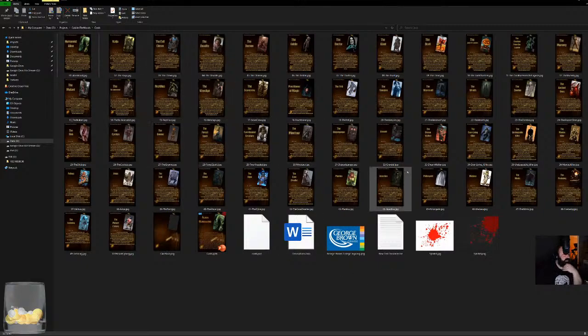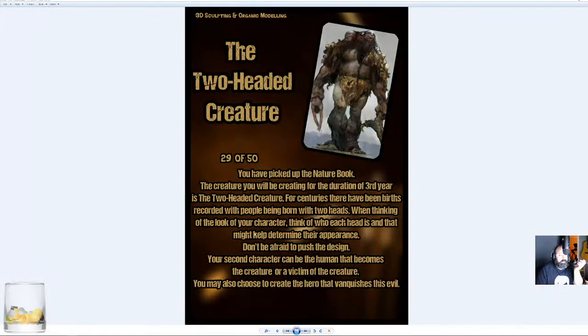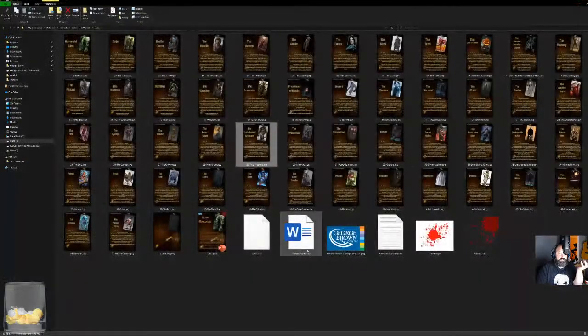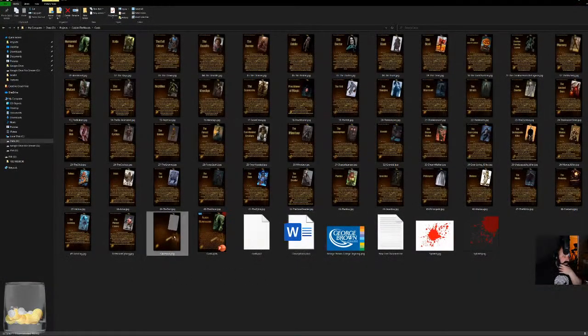So yeah, I had finished all 50 cards, but there were spelling mistakes, there were grammar mistakes. I did these really, really quickly. And the problem with them is they're all JPEGs. And so I can't go edit the text. It's not text, it's rasterized. And while I did leave myself a template in Photoshop that I could go and edit, there were so many that had spelling mistakes or grammar mistakes or whatever the mistakes, that I was practically going to have to do them all again.